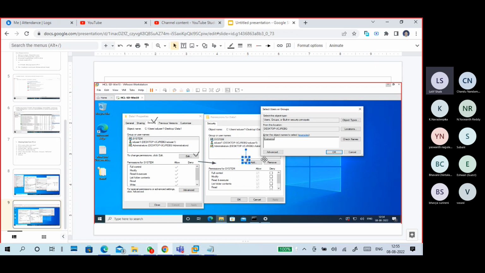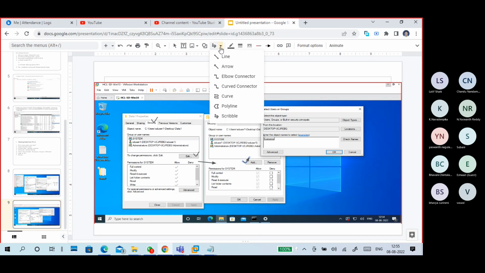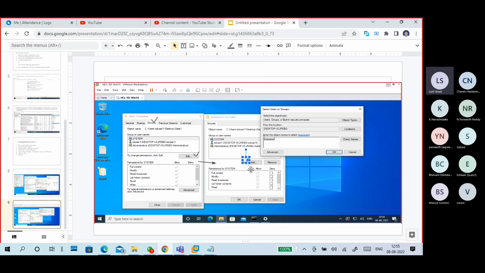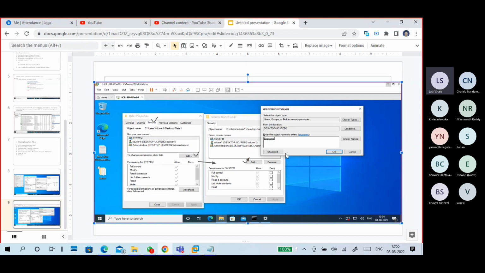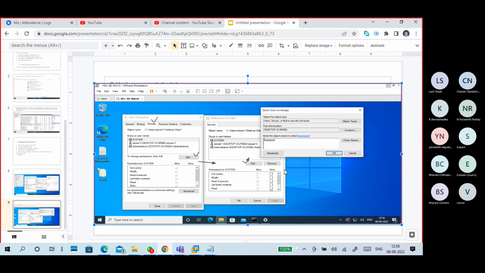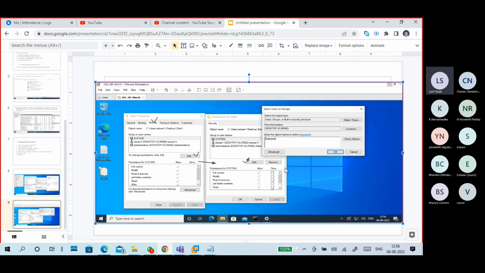Click on add. Once you click on add, this window will be open.